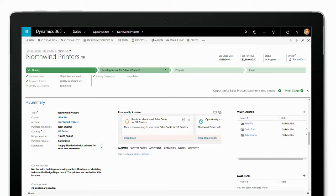In addition, the system now actually takes this data and tells me what I should action next. It says there's been no reply to your email, sales quote for 3D printers, and we should do something. So think about it, as a sales manager I would have spent quite some time to analyze the data and look at what's happening. Here the system just told me the next best action based on the data available, and the data which my sales team had available in Office 365. They didn't need to track it against that opportunity. They didn't need to log every email click coming back. The system is just looking at that, so they actually had more time to spend out selling with the customer.